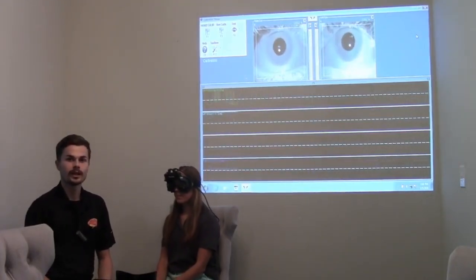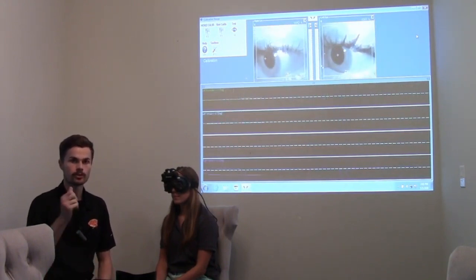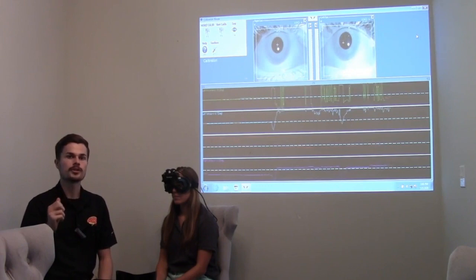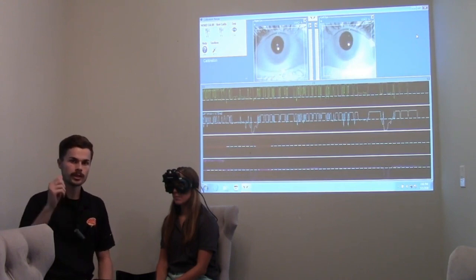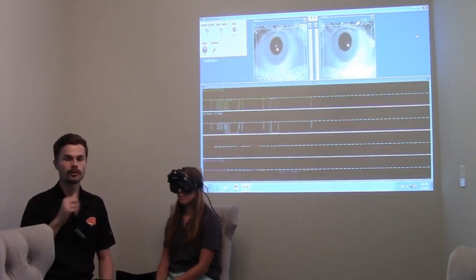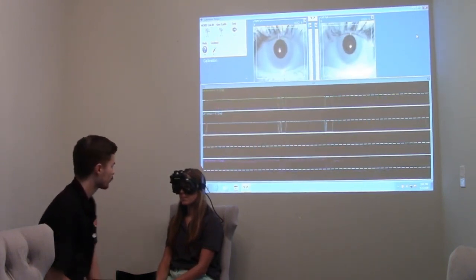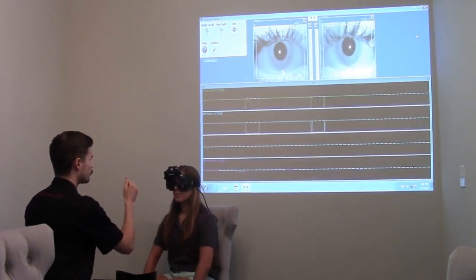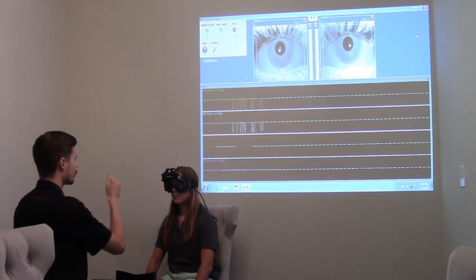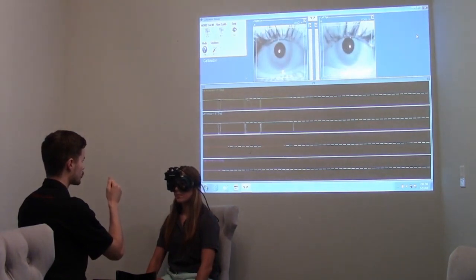Alright, so now we're going to assess and test the function of the pursuit system. Okay, so first I'm going to do the cardinal fields of vision, and then I'm going to do the cerebellar planes, and then I'm going to do the vertical plane. Okay, so I just want you to remember that when you're looking at cerebellar planes, you're looking at one cerebellum over the other, vertical more mesencephalic, and horizontal more pontine. Okay, so I'm going to have you, Rebecca, follow my thumb. And now what's really important is that you're not in convergence when you're having her follow your thumb, or you're not too far away here. So you want to be in here in the normal functional position of the eyes. Okay, so you're going to follow my thumb without moving your head.